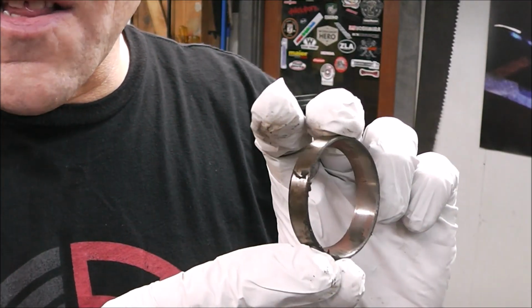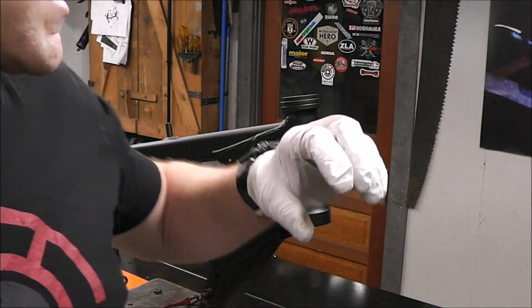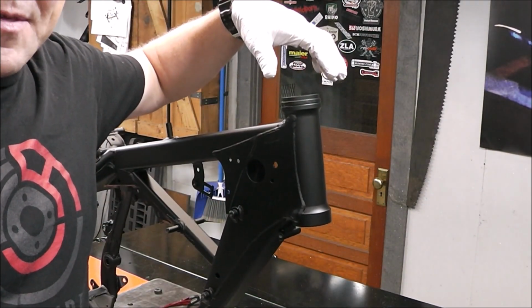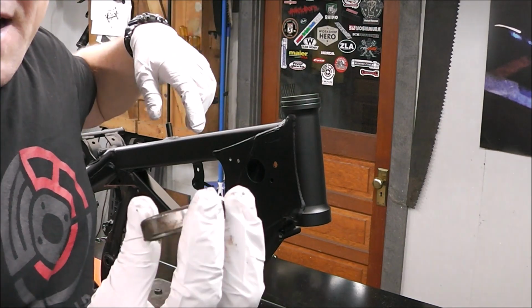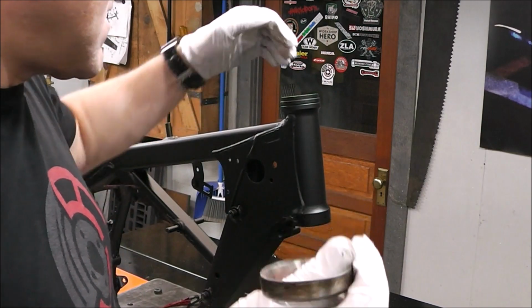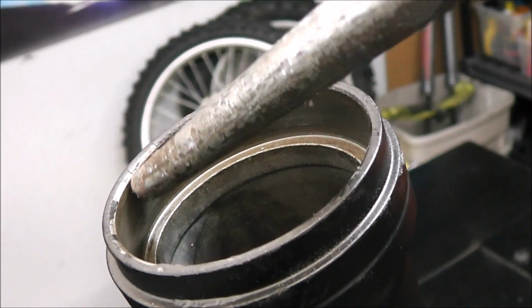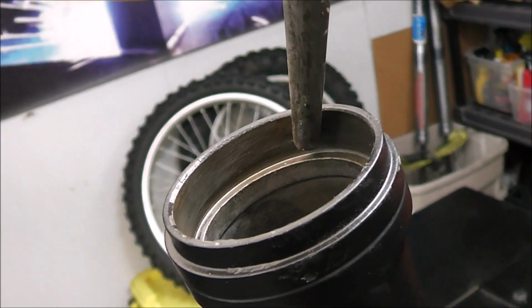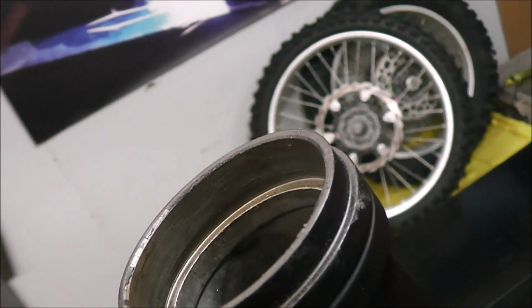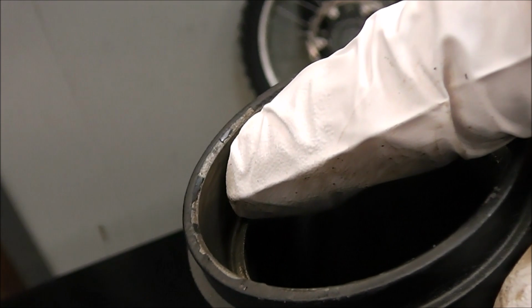You can see this one had a little bit of almost like rust on it. And when it was together, I felt a slight amount of notchiness when I turned the handlebars, and that was probably that. So this will be as good as new. This will outlast me. These bearings right here, I'll never have to replace them. So now what I'm going to do is take a little piece of Scotch-Brite and clean up all the way around the inside of that lip. And you can probably see, real close up, there's a couple places, like right here, where the powder coating chipped off.